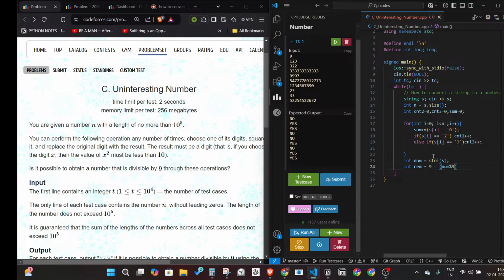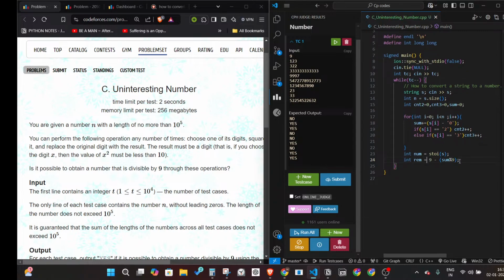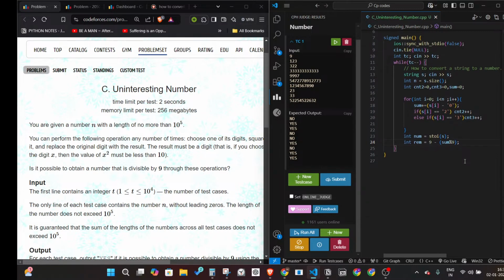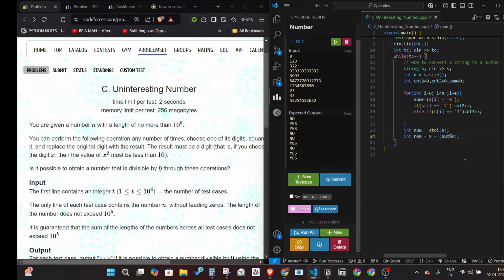So I have to check, is it working or not? Sum modulo 9 actually. 9 minus sum modulo 9. I will write the remainder.